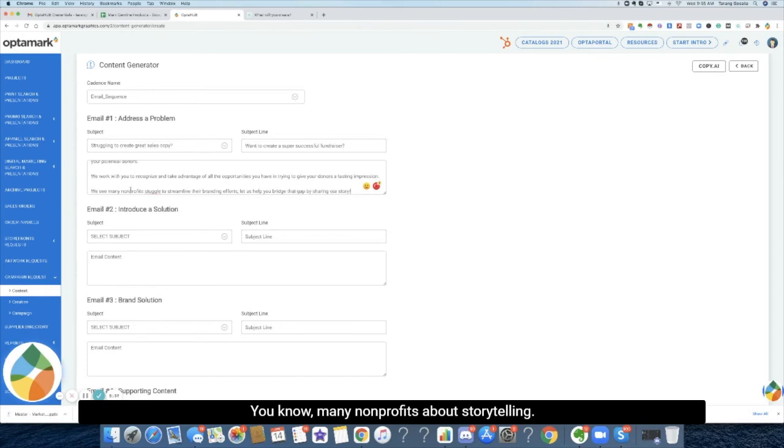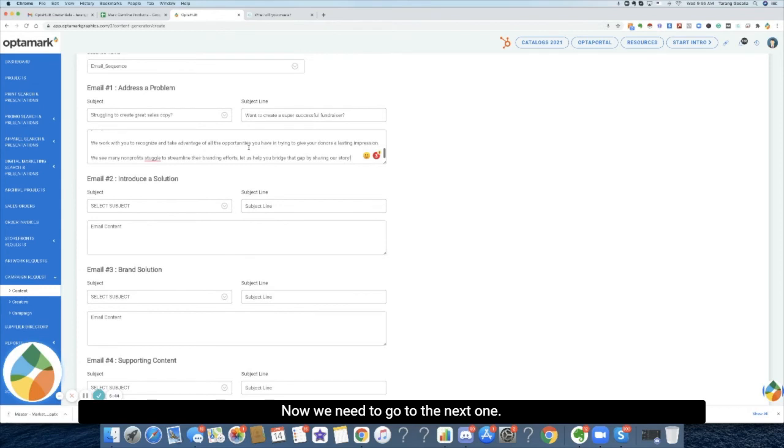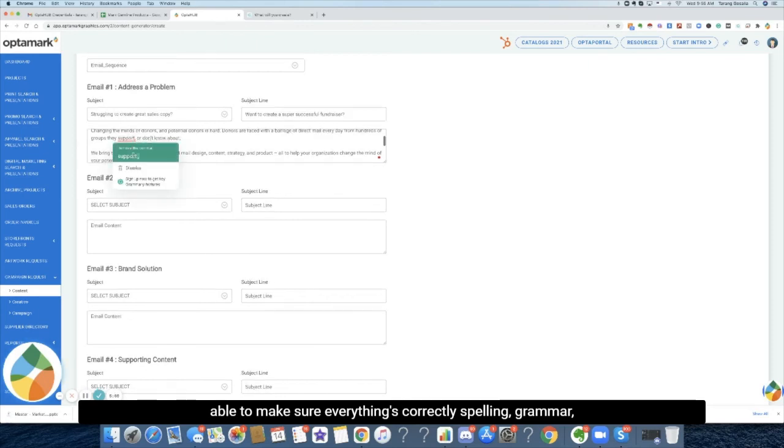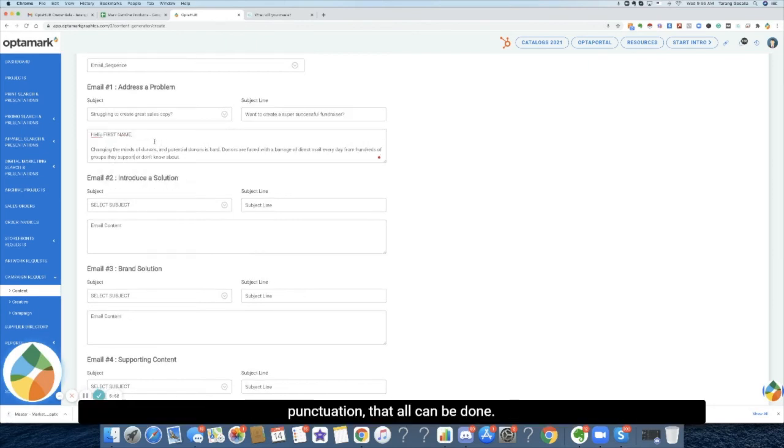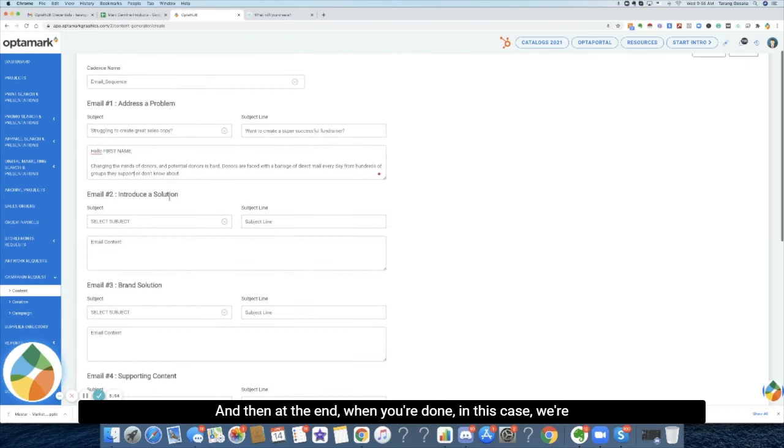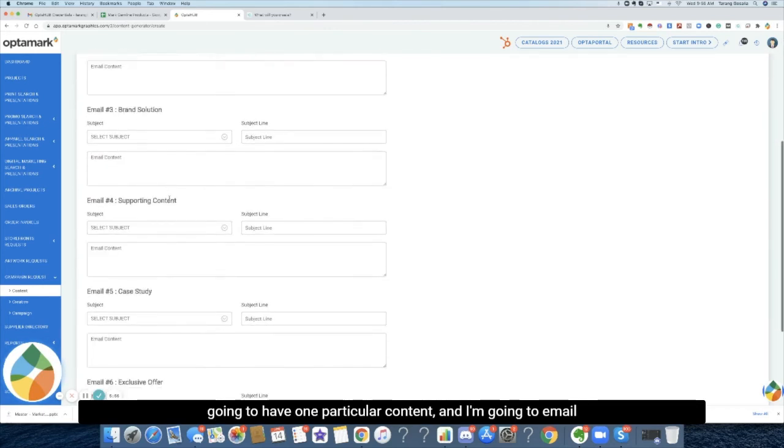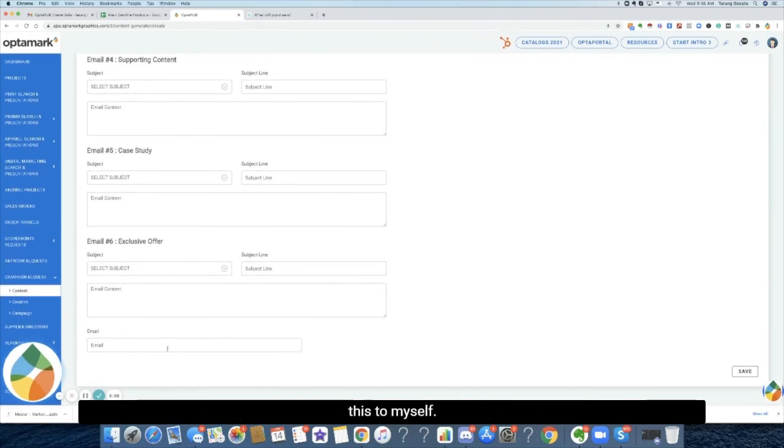Now, about storytelling, it's all about keeping an ongoing dialogue. So this might be the first message, and now we need to go to the next one. In this case, you have to follow the process and make sure everything is correct: spelling, grammar, punctuation, that all can be done. Then at the end, when you're done, we're going to have one particular content, and I'm going to email this to myself.